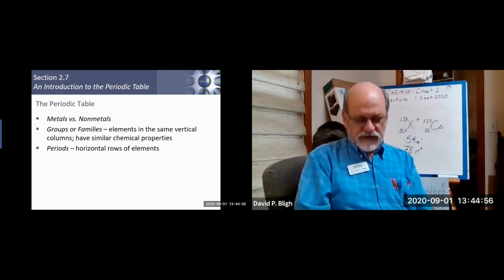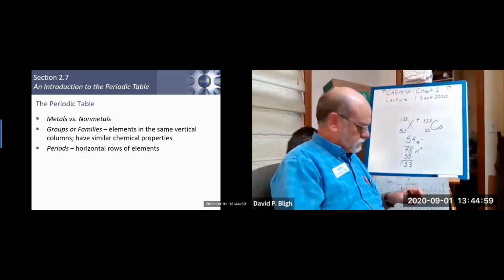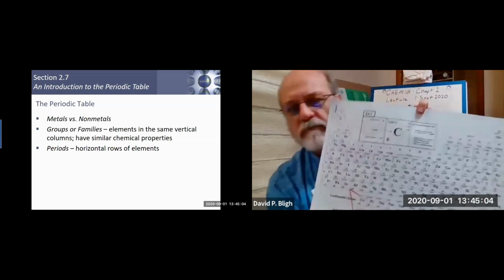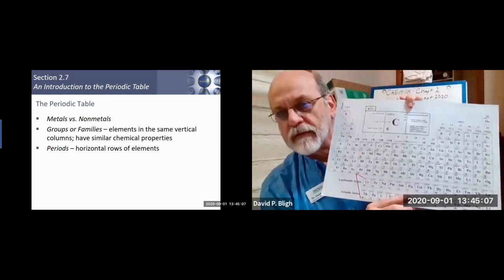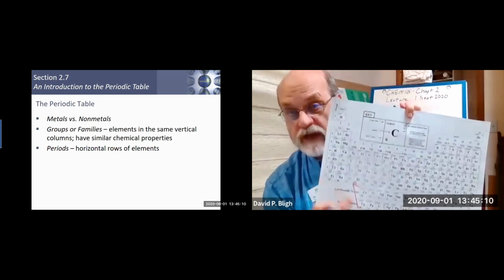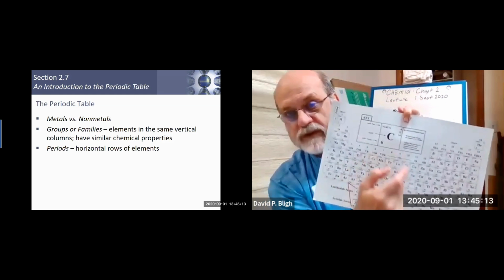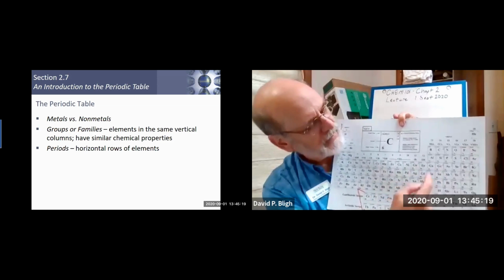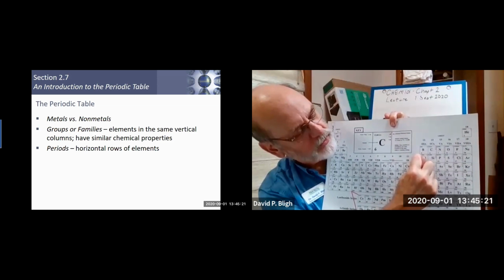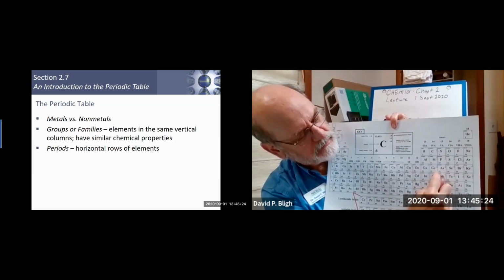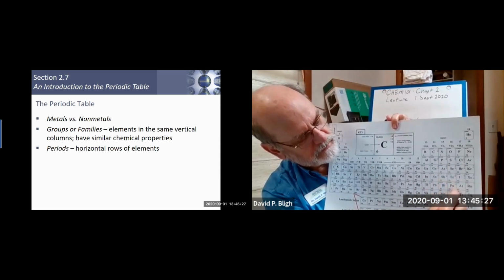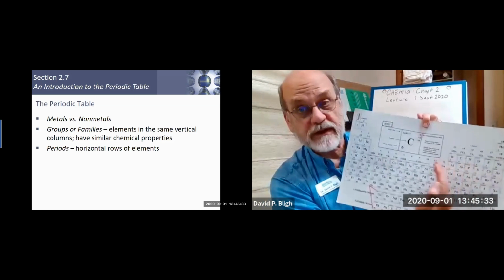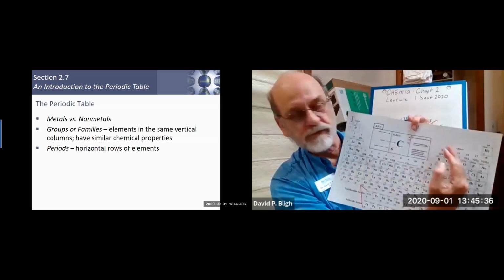Okay, let's look at the structure of the periodic table. I'm going to pull up this one right here. Okay, so metals versus non-metals. You're going to need to know this for your extra credit, because the extra credit says you need to draw a line between the two groups, metals versus non-metals. It goes right here between boron and aluminum. It goes like that, and it stair steps all the way down. That divides non-metals and metals. So most of the periodic table is metals, and there are just a few non-metals.